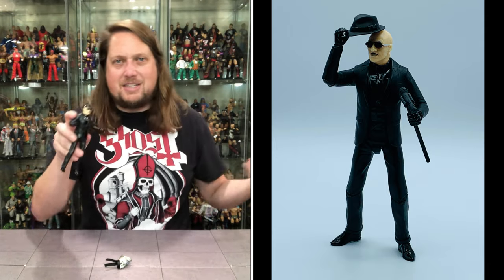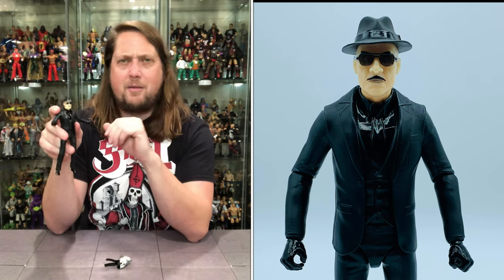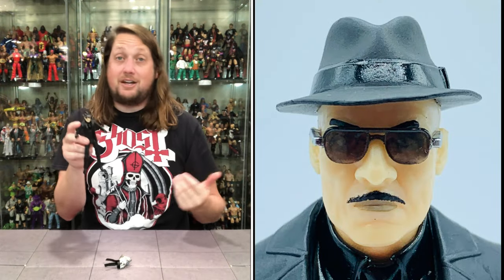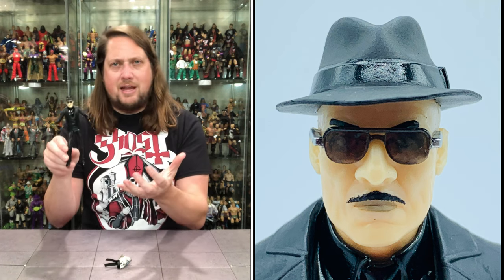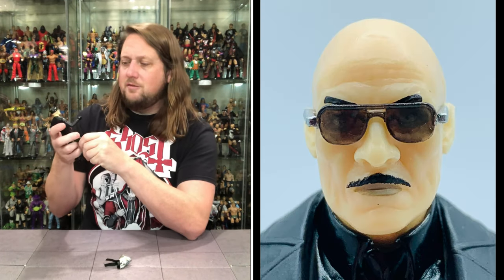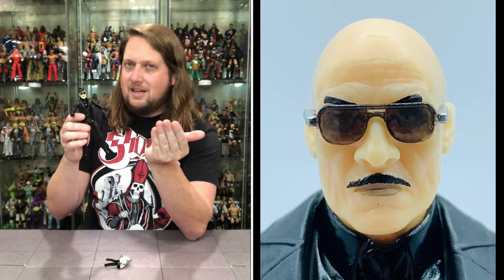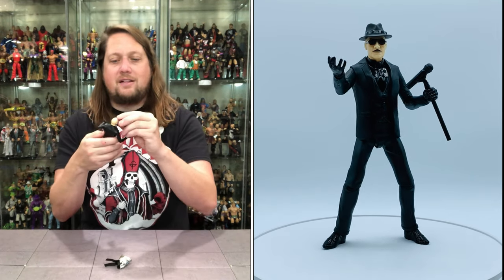This figure looks great — he almost looks like Paul Ellering for you wrestling fans out there. Of course, Papa does ditch the makeup and everything else and goes into the more crooner kind of way, the more evil look they talked about on the back of the box — going to Vegas, things like that. When you get all the makeup off, it still is a mask, just a little bit different. Two-in-one aspect to this figure — to me, I need to get two of these. Very cool suit: three piece suit, black tie, vest over the top, he's got his black gloves. A very weird face — this is a guy you'd see and say, there's something up with this guy. Hat is removable, got the bald head going on, glasses are not removable.